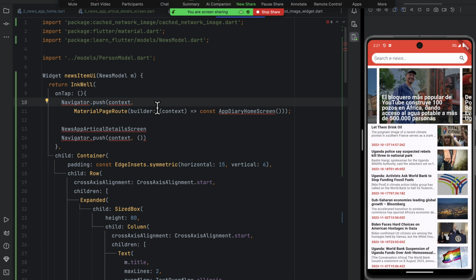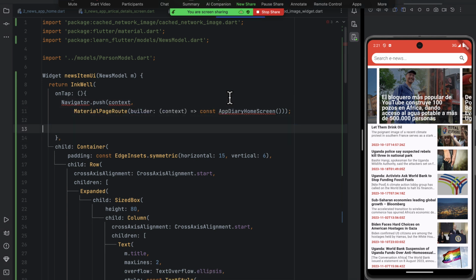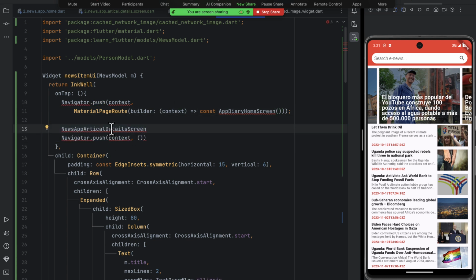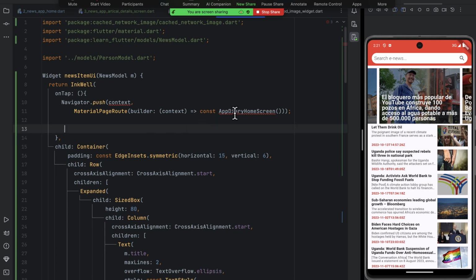This Navigator must take context, otherwise it will not accept. So what we're going to do, first comment this. Okay, so it's going to take context. I'll show you how we can pass context to here. It's going to take MaterialPageRoute builder, and then you put context. These things I've never memorized them. So the main point here, I'm going to put the details screen here, so that when someone clicks on this, it should be taken to this. So the details screen will complain.